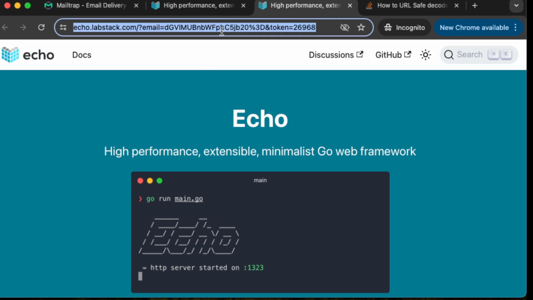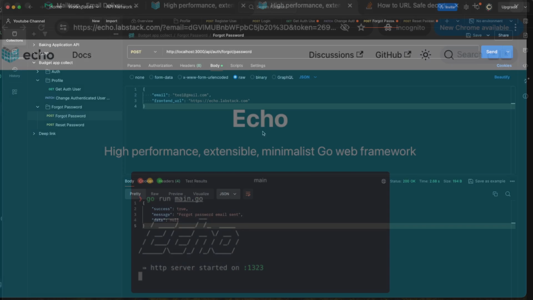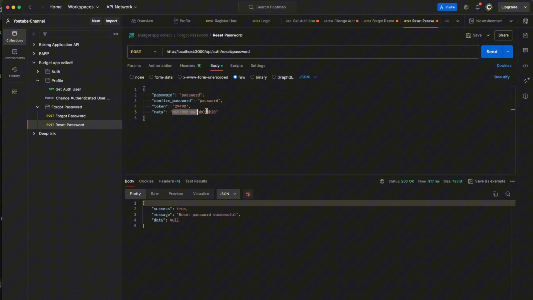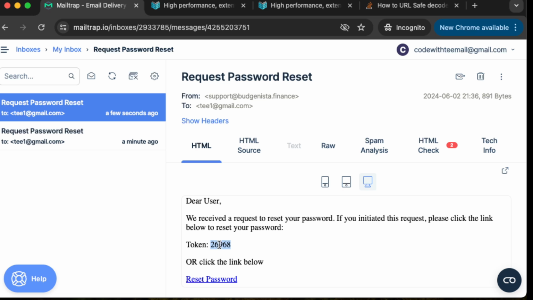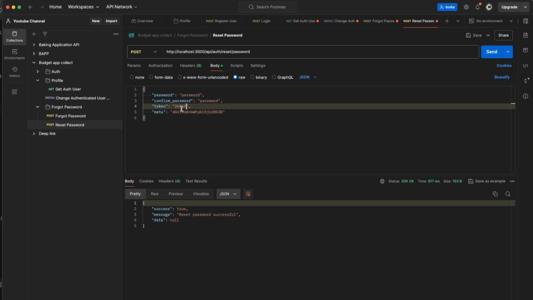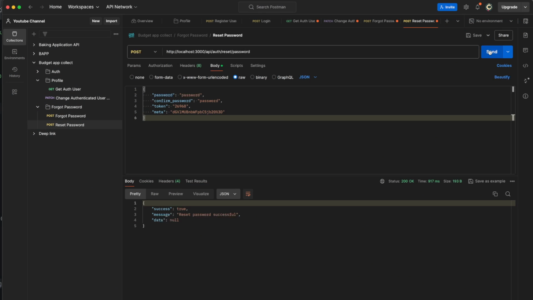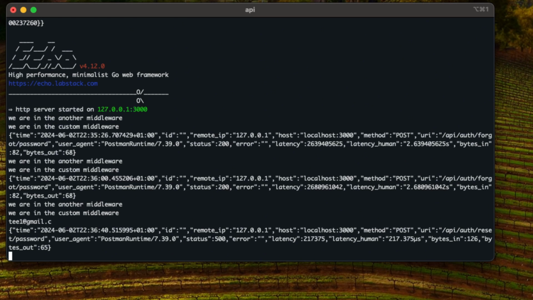Now, if we check this email, we will notice that this is the token, and this is the email encoded string. If we input the email encoded string right here and also copy the token that was sent into this route, and we hit send, you will notice that we are getting an error: an error occurred, try again later.